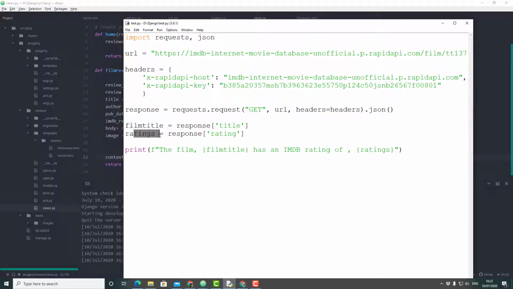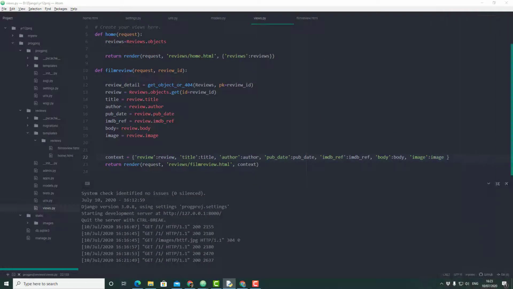For example, we took film title and ratings, and then we printed that out using Python. Because the backend of Django is Python anyway, I can take that almost as it is and I can stick it straight into here.